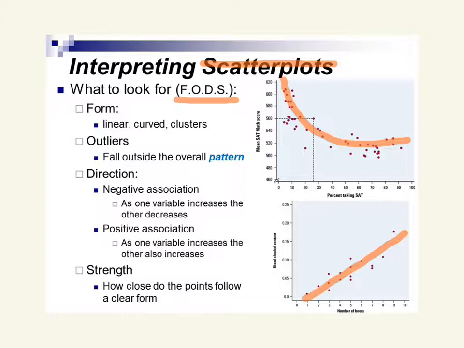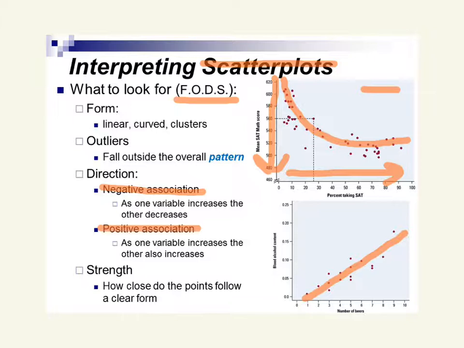The D part is direction, right? What's the direction that the data is showing us? The terms that we're going to use here are negative association and positive association, all right? Now, this is basically describing the direction of the graph, okay? A negative association is when one variable increases, the other decreases, and that's what we see in the top graph, right? As the percent taking the SAT increases, as our x variable increases, our y variable, mean SAT score, decreases, right? The smaller values are off on this right side of the graph. So this we would refer to as a negative association.